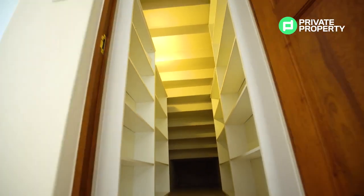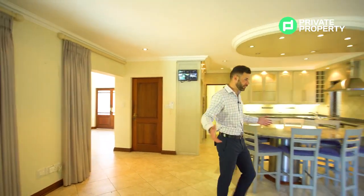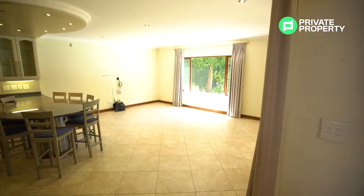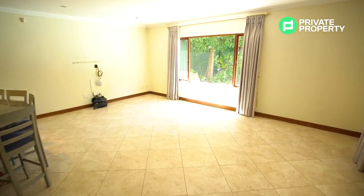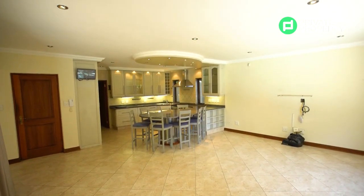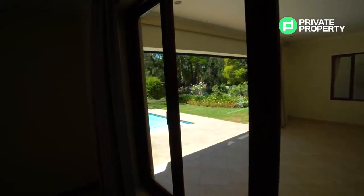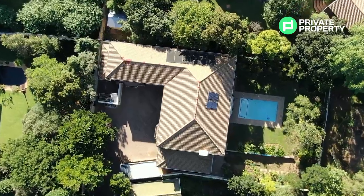Now let's take a look at the dining room area. There's plenty of space here — there's even wiring behind if you want to hook up a TV to watch while eating. What I love about this dining room is the windows: one looking out to the garden and one to the patio, bringing in a lot of light as well as color from the garden and pool.